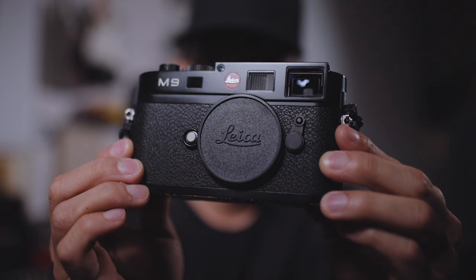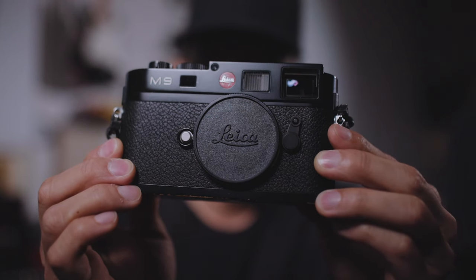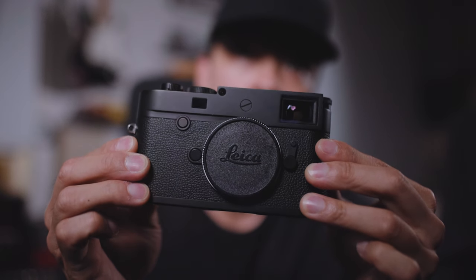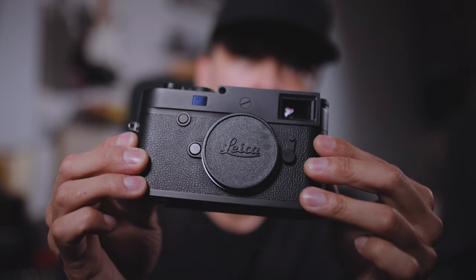Just think about it — just a few years ago, these three cameras were the pinnacle of what Leica could offer. Their halo product, the peak, the most cutting-edge technology that retailed for around $7,000 when they were first announced. But now, because they're not technically the most current, we're able to own them for just a fraction of the price.